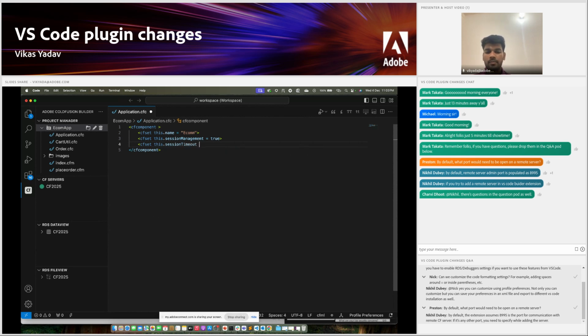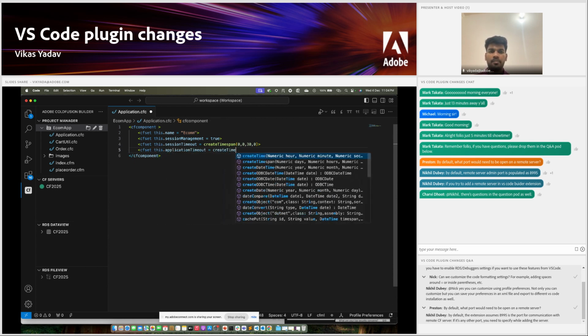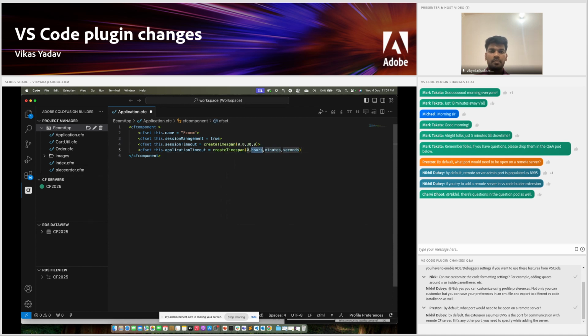Session timeout, createTimeSpan, 0 days, 30 minutes, and 0 seconds. So we have set the session timeout. Let me set application timeout as well. Application timeout. So 45 minutes, 0 seconds.